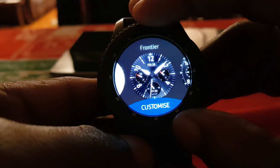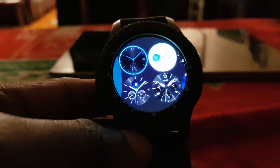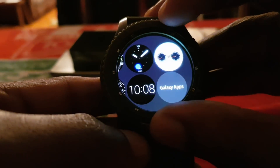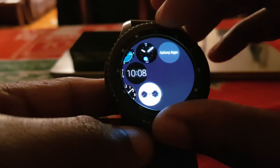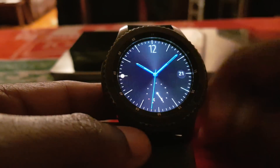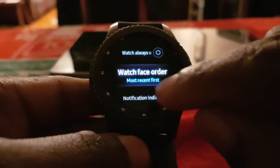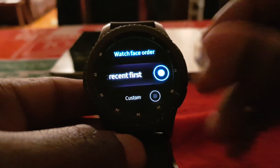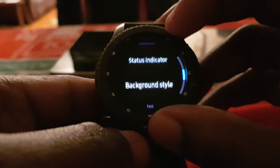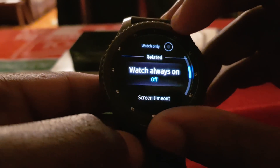Some of the changes — I won't go through everything but I'll show you the list, you can read at your own leisure. Some of the things include: you can now control Gear VR with your Gear S3, you can share watch faces, Samsung Health has been a big refresh, and some of the widgets too. You can now use handwriting, though I've tried this with English UK and it still doesn't work for me — I keep using English US. Also, something we've always asked for: the ability to set your music stored in your gear as your ringtone has now finally arrived, straight from Samsung with no third-party app needed.